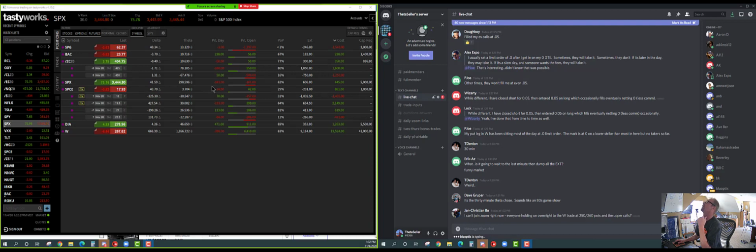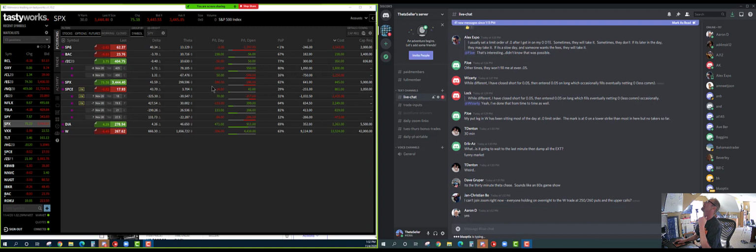Our W trade is hanging in there. It could do a little bit better, obviously. I looked at the W trade a little bit earlier in terms of rolling that. It's working, it's getting there. I'm bouncing in and out of profit right now today. This will go green, then I'll go red, then it'll go green, then I'll go red. But the theta is working, the IV crush is still working.